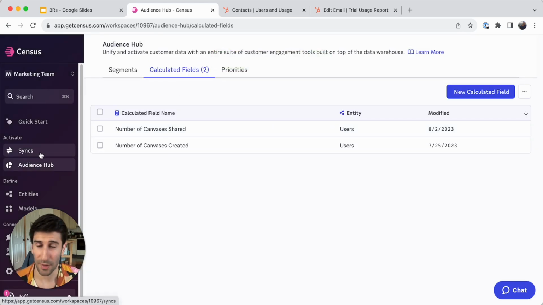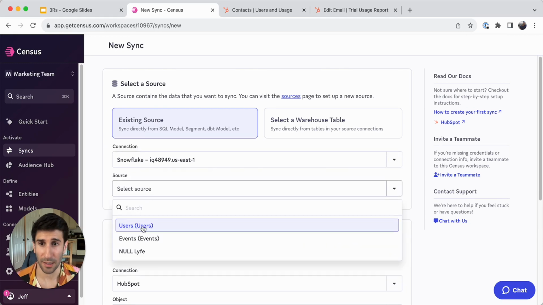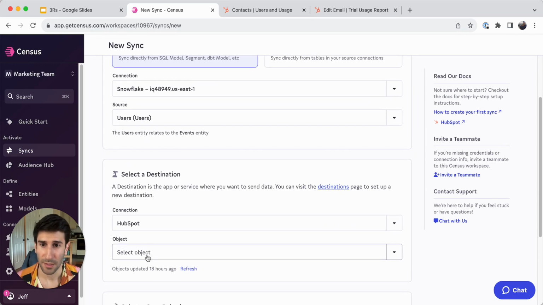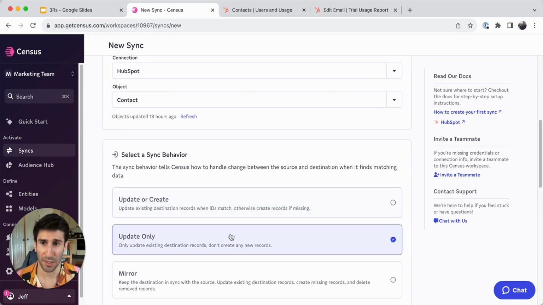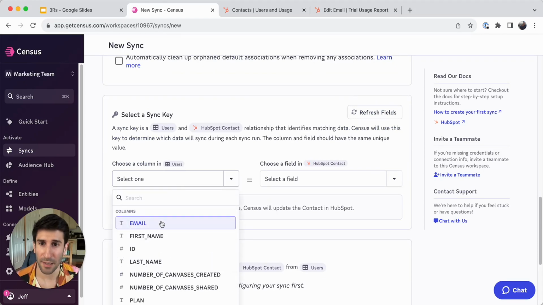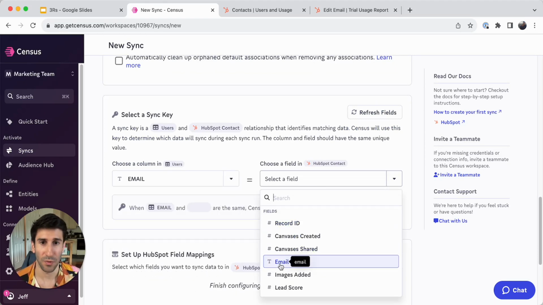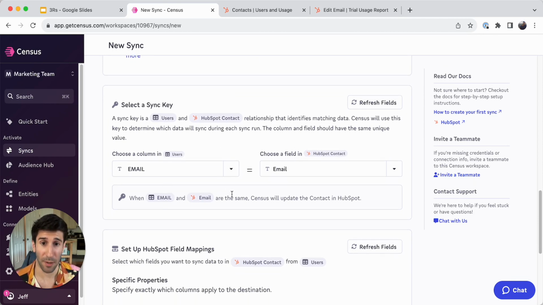Now I can go ahead and create a sync and sync both of these custom fields, calculated fields, over into HubSpot. Going and selecting our user's entity, syncing it to the contact object in HubSpot. I'm just going to update our users, not create any new ones. I'm going to map the data in the data warehouse to our users in HubSpot based on email.